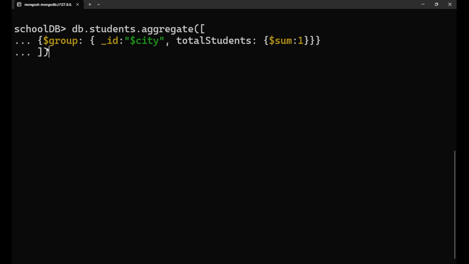Fine. So how is it working? It is grouping the documents based on this city field, and inside each city field, let's say Delhi. Taking the example of Delhi, it has grouped the documents in the field based on Delhi. So it will give me the result as _id Delhi, and then the total number of documents that are inside the group of Delhi will be shown here as a count. This is how it works.